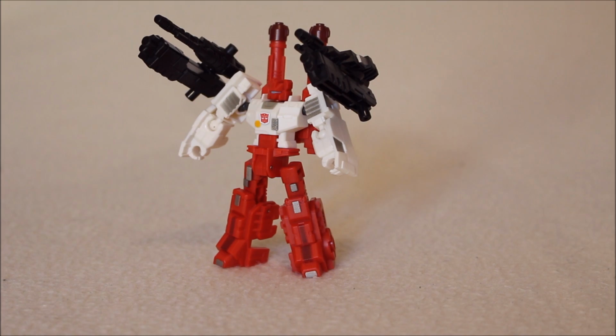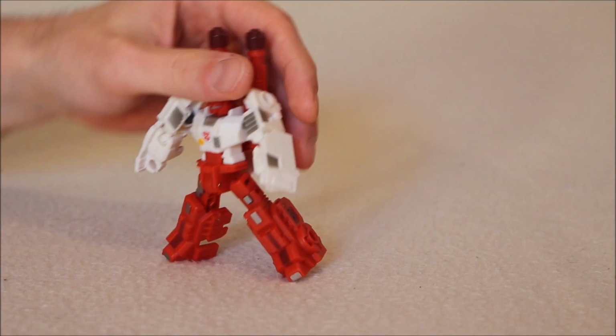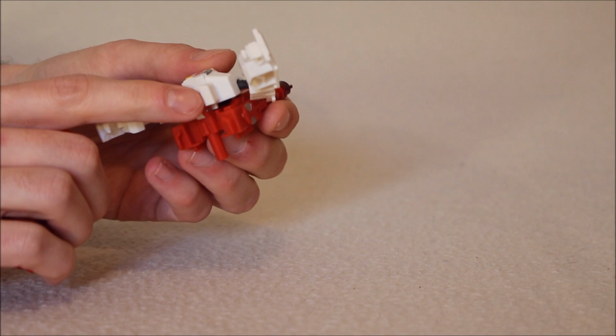So how do we do the conversion for this guy? Well, we're going to begin by taking the blasters off of his shoulders because it's just the easiest thing to do. We'll get those out of the way. And then the guy really begins by being pulled in two. We have a little notch right here that goes slipped over a couple of little teeth right here.